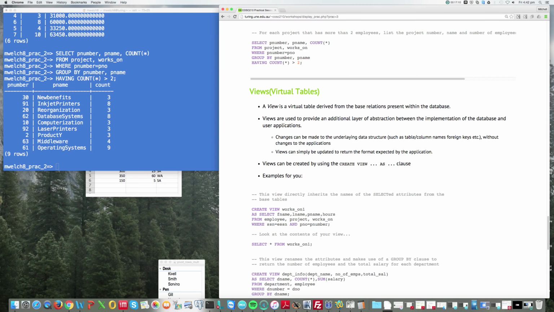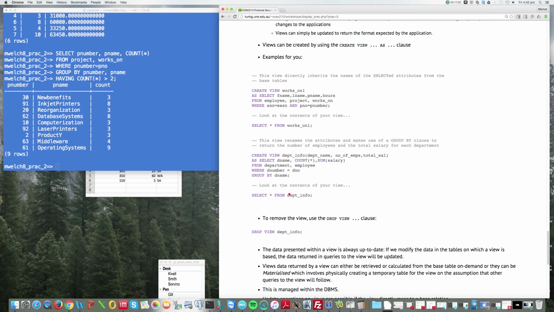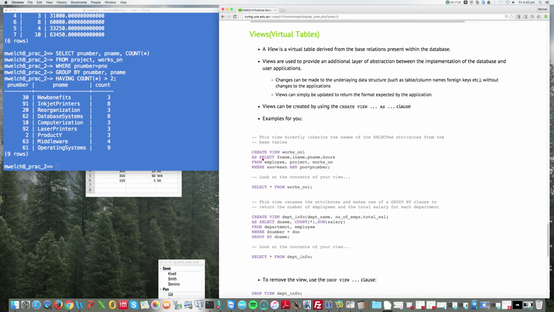We create our views using the create view clause, and we have the as clause to specify the query that the view will represent. So we have some examples here to get you kicked off. If we want to create a view, this view directly inherits the names of the selected attributes from the base table.